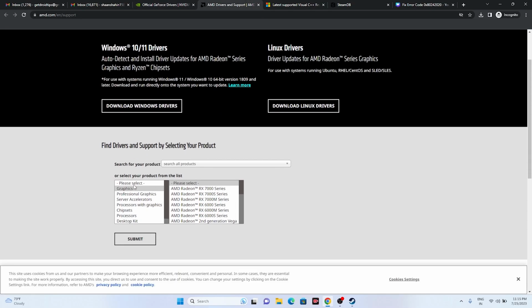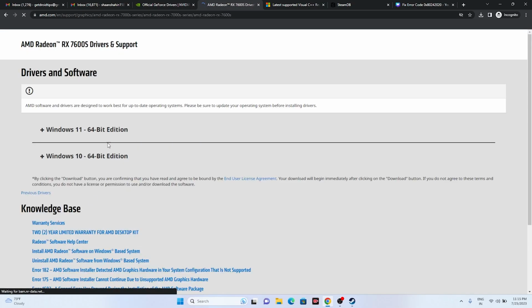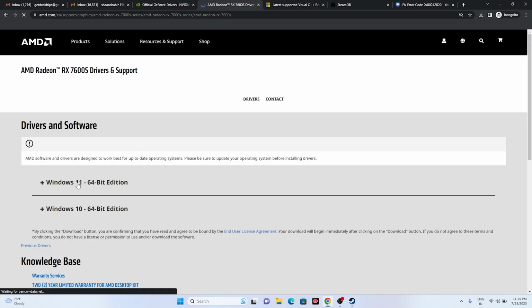If you're on the AMD, you can do the same. Go over here, select every detail over here and go for submit. Now from here you have two options. If you're on Windows 11, download this one. If you're on Windows 10, download this one. Download and install. Restart is mandatory, and try launching the game. For many users, this did work, so we can try this out as well.